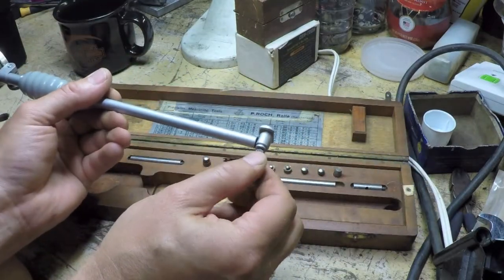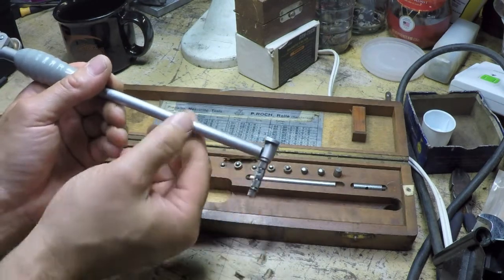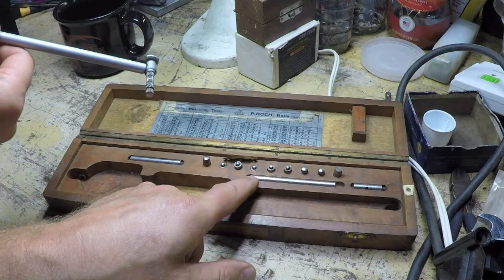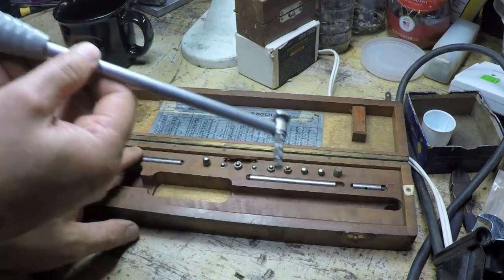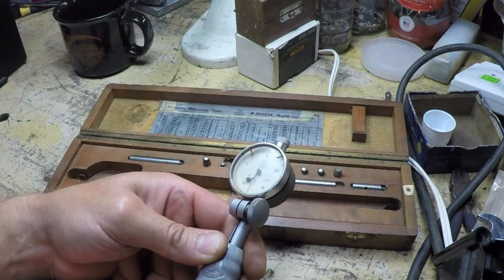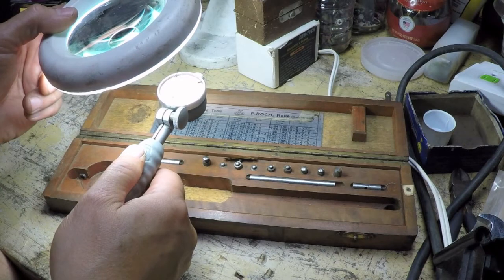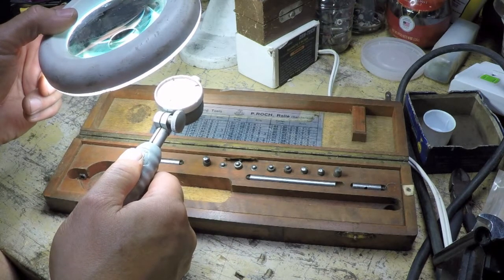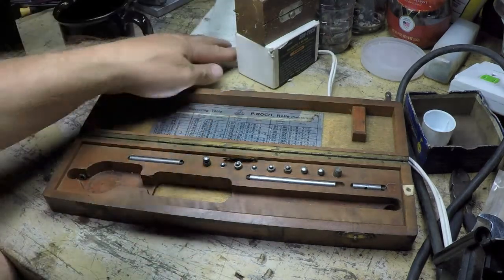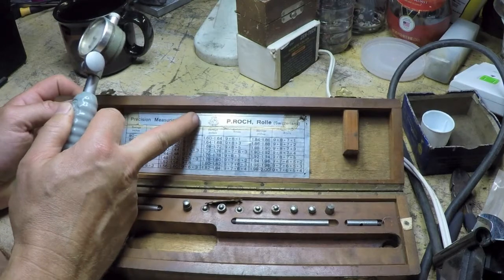Okay, so this is your point. This is your contact point, I guess. So this goes on here like this. And then you've got different points here for different jobs, and you've got extension rods here for different size bores. And the indicator, well, it looks like the indicator might be made by the same company. Now this is interesting. The indicator says Etalon, E-T-A-L-O-N, Rolle Switzerland. Actually, if I look right here, this little logo also says Etalon, Rolle Switzerland.